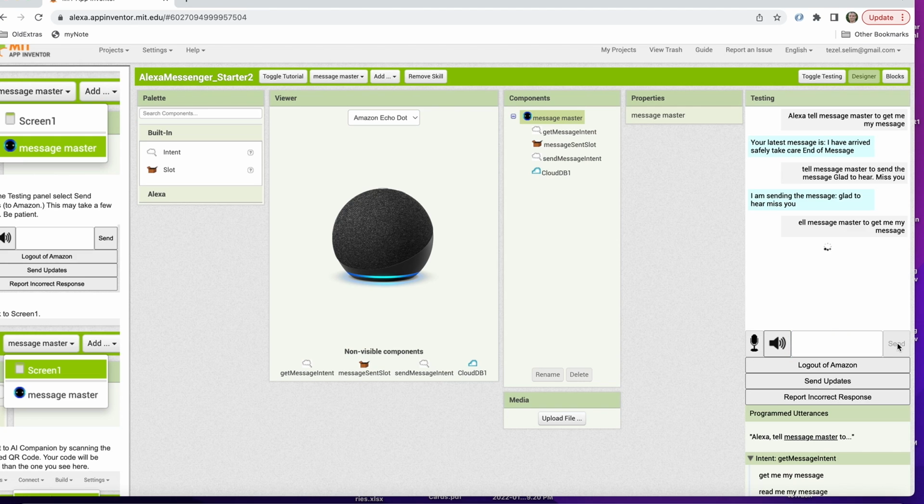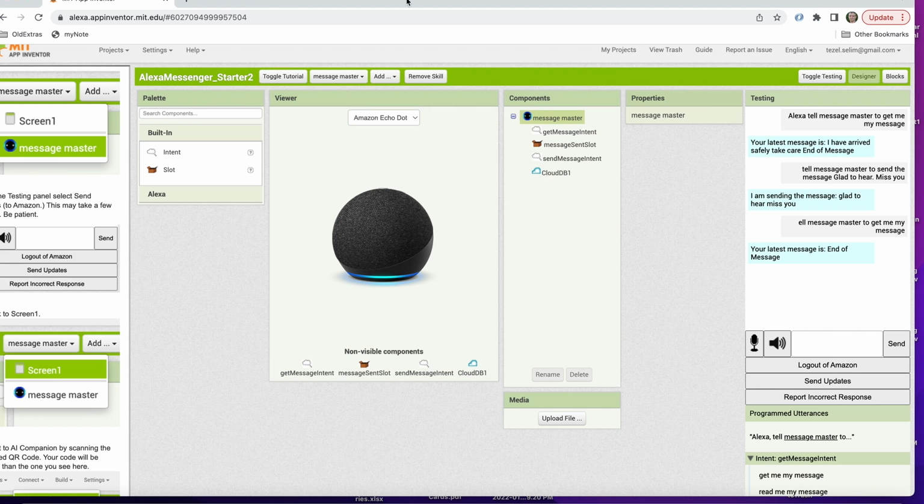So I send that. Let's see, I actually misspelled tell. Your latest messages. End of message. Okay, so I forgot the little T there, so it understood that I want to tell the message master to get me my message, but because there's no message, the latest message is simply end of message. There's nothing there to read.